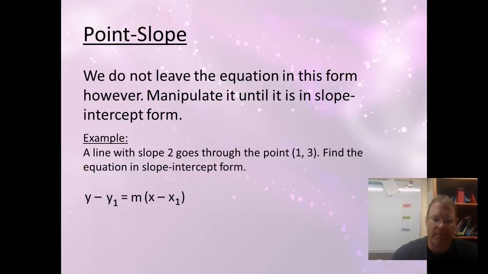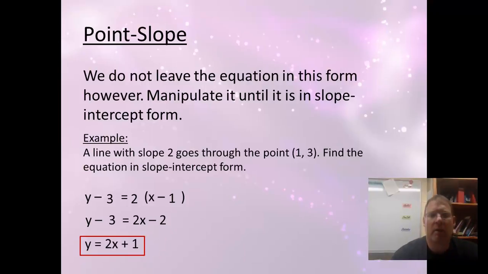So we just write it down and then plug the values in that we know. We know what y1 is, we know what m is, we know what x1 is. So I'm going to pull those out and put the others in. Okay, that is point-slope form. Now I just need to move some things around in order to put it in slope-intercept form. So distribute, bring 3 over, and that is your answer.